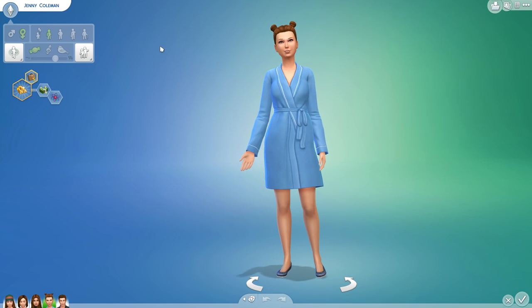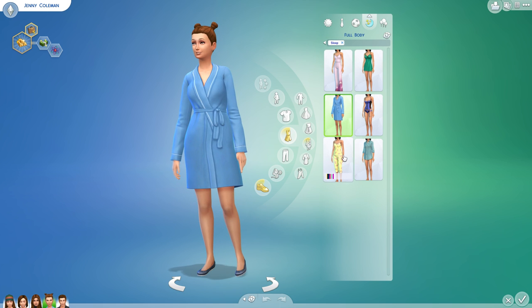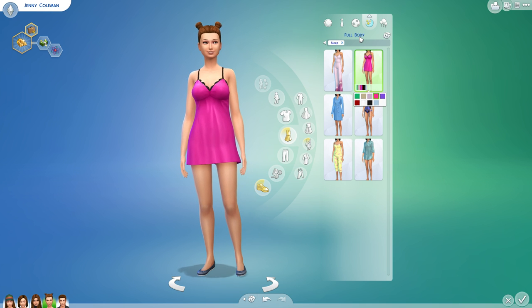Okay. All right. Let's go with... What should we go for? I don't know what we should go for. Should we go for like a shirt? No, let's go for this. Oh, baby. Pinky one. Perfect.